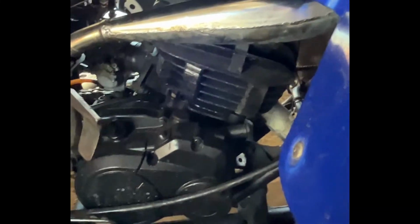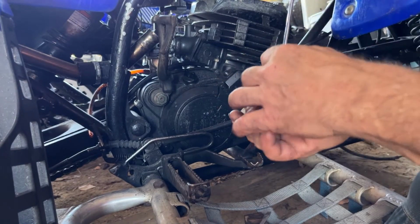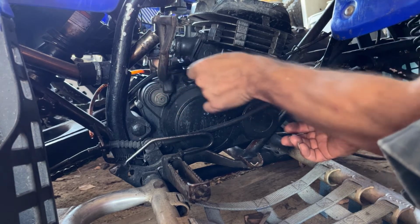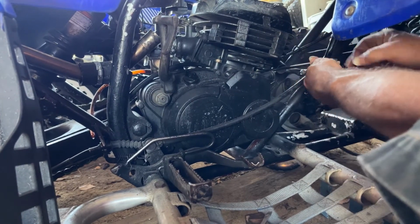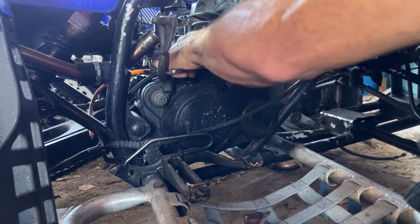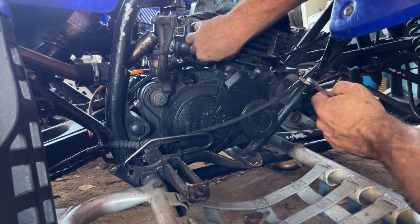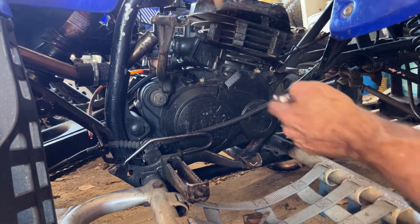Blaster owners, god damn. Blasters didn't come with 13 millimeter anything. But yet there's 13 millimeter on this blaster. Non-washer nuts eating into the aluminum. Oh, this cylinder is going to be fun to pull.